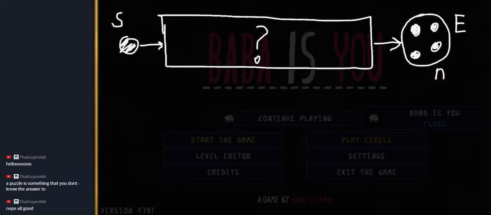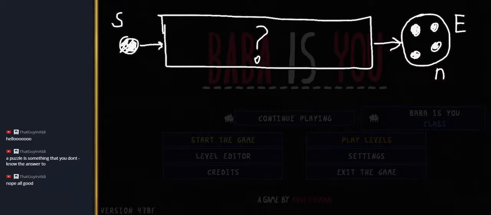So, there is always only one starting state. If you choose a different starting state, it's going to be a different puzzle. Yep, that's also another reason why I picked this game. There's always one starting state, because if you choose a different starting state, it's going to be a different puzzle entirely.